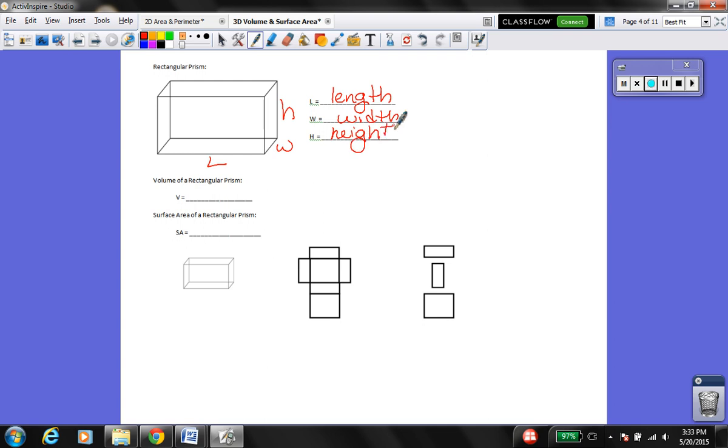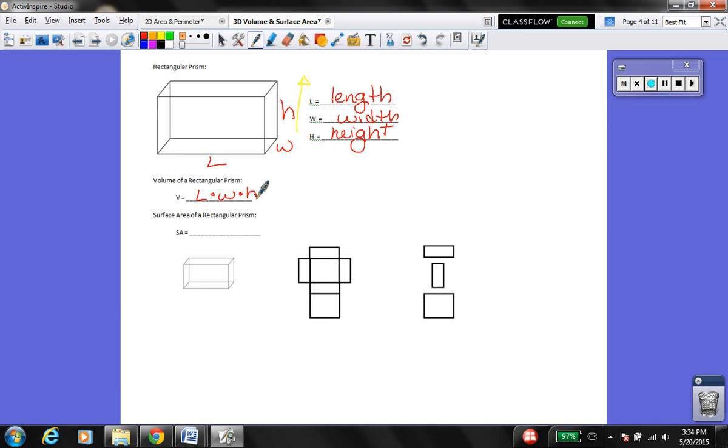Now, easy enough. The volume of a rectangular prism is very similar to the two-dimensional. In the two-dimensional, we discussed that you can have the one multiplied by the other, and so it's just how many layers that exist. Same thing, now we have a third direction of layers. So we're going to now go in the direction upwards. So we have length times width. Now we're going to add on times height. So it's length times width times height for the volume of a rectangular prism.